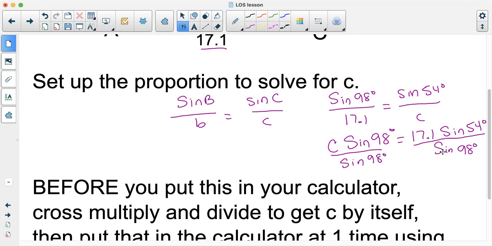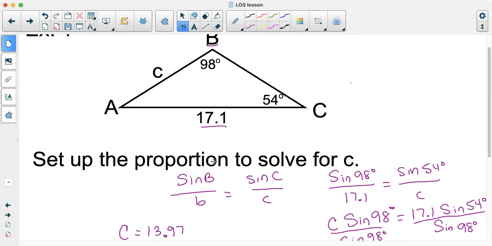Okay, so sine of 98. I don't have my calculator with me, so I'm gonna have to do this the long way with the one on my phone. Give me a second, let's make sure our answers are right. Should be 13.97 is what I'm getting. So little c equals 13.97. Now let's see if that seems reasonable. I have an angle that is 98 degrees, that's a pretty good size angle, and it goes with a side that is 17.1. I have an angle that's smaller than the 98, so I know my other side also has to be smaller because it has to be in proportion to the angle. So 13.97 seems like a reasonable answer.